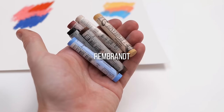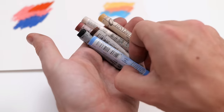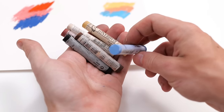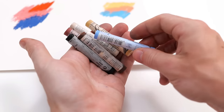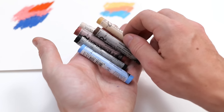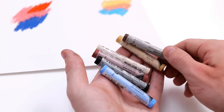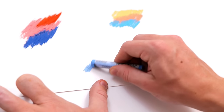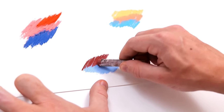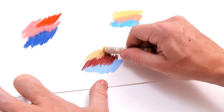Finally, we have Rembrandt, which is another great brand of soft pastels to use. They are relatively inexpensive and there's fewer colours to choose from than most, but they're still a very powerful addition within my soft pastel stick collection. They are a very similar size and shape to the Schmincke soft pastels. I find them to be harder than some of the other sticks that I use, which means they're usually less dusty. It also helps to resist breaking and crumbling, and it also makes it a bit easier to control how much is deposited on the paper.